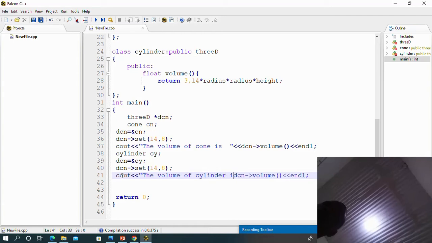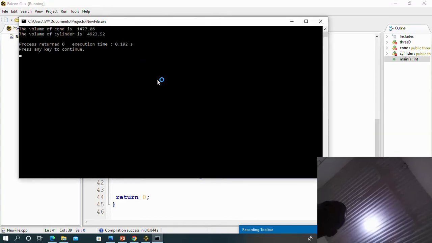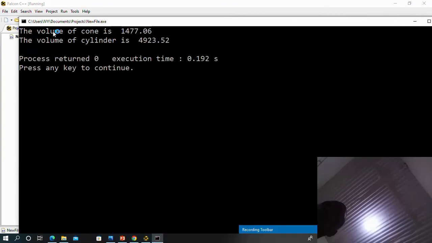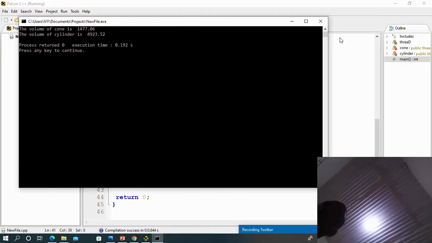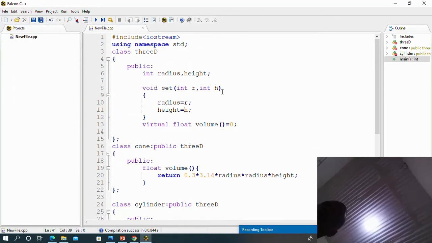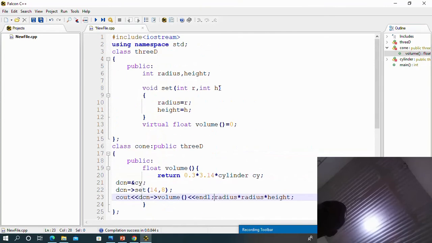The volume of cylinder is space, this one, so that when I run, we can see the result here. The volume of con is 1477.06, while the volume of cylinder is 49.23. So that is it. That is the code.